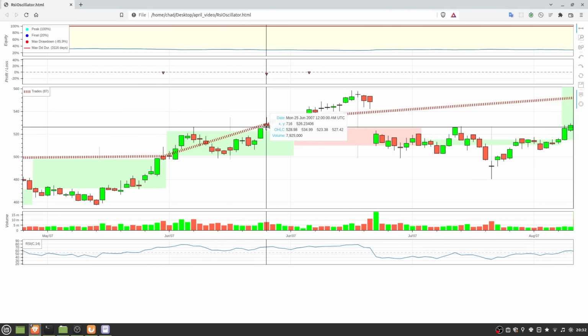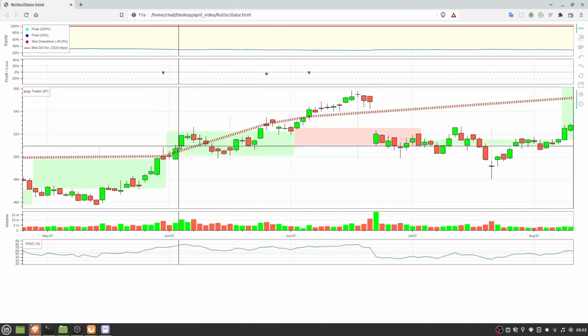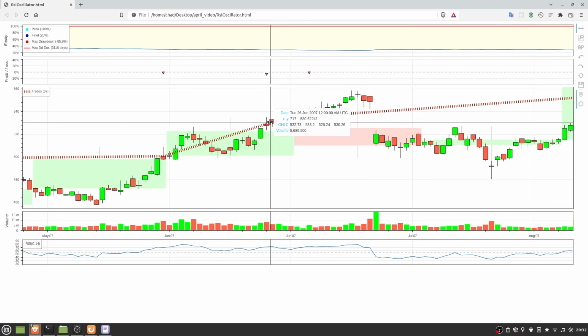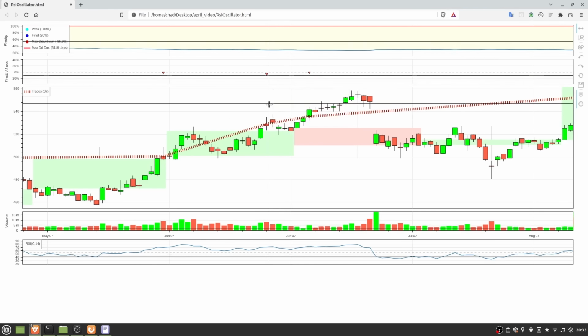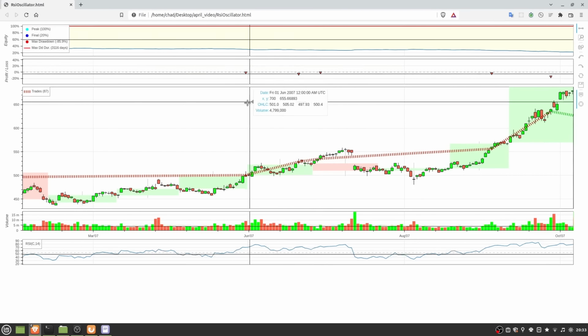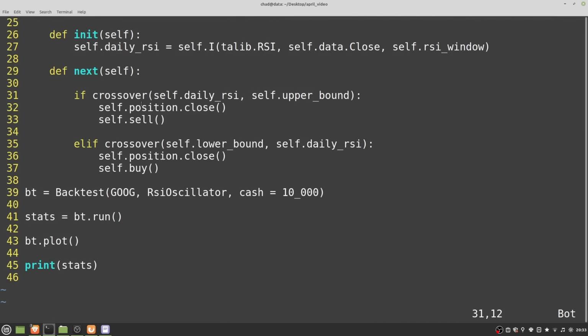So remember, we didn't have any logic to stop it taking multiple positions or freaking out like it is right now. So this is why you've got to be careful about your trading logic. So it's taken a short position here, and then when there's a crossover to the upside again, it closes a short position and reopens the same short position, which is not exactly the behavior that we want, and I believe it's doing the same thing here. So let's try and fix that and see if it mildly improves the performance of our portfolio here. So what's happening? This crossover is happening. It's closing the short and then taking out another short position. And that doesn't really make sense, at least not to me.